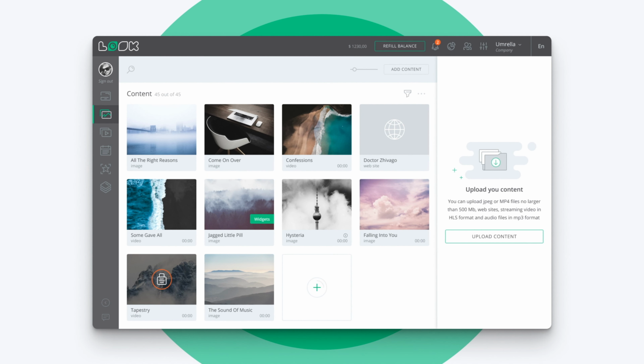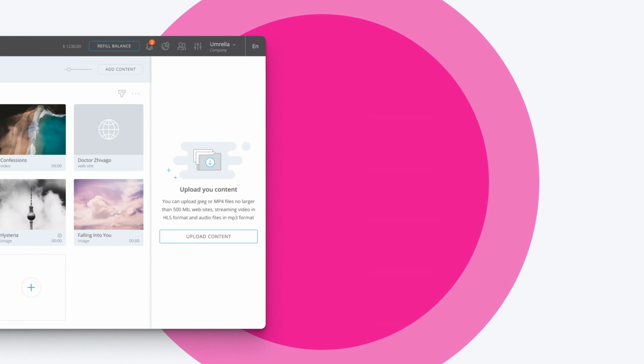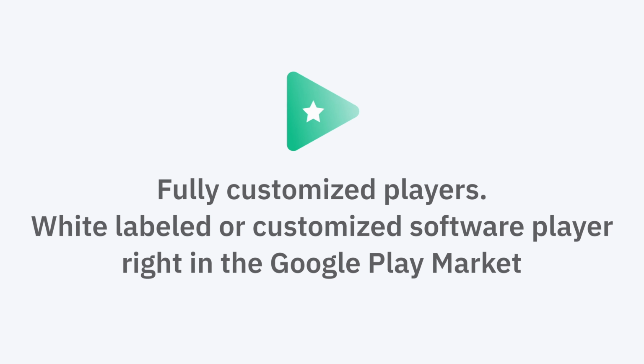In its turn, the white label level will certainly be more interesting for those who are already promoting or initially planning to promote a set of services and solutions for their clients under the umbrella of their own brand. Taking this option, you will get a CMS interface with your logo and the main color on your domain name. At the same time, all of this will still be hosted on the Look servers.